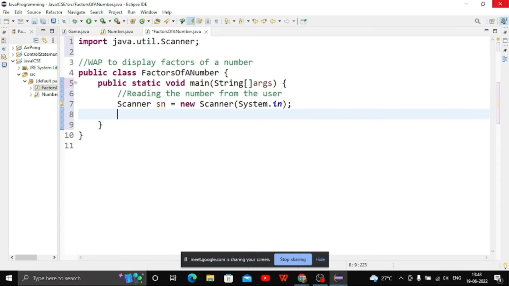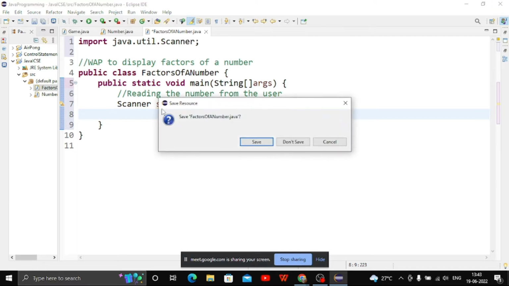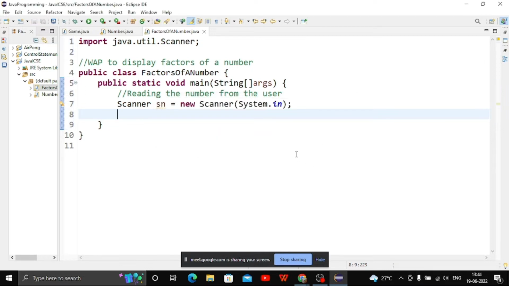Right now, if I click on this close button, it's giving me a dialog box saying what exactly options I have. So, save factors of a number. That means it's telling me I have not saved it yet. Do I want to save it, or do I not want to save it? Then do I just want to cancel the dialog box? So you see, this is actually a prompt the computer is giving me, and all the inputs that I'm allowed to enter are clearly given here. So this is something that you have to keep in mind when you're developing bigger programs. The principles for building small programs and big programs are always the same, but the difference happens in the complexity of the programs.